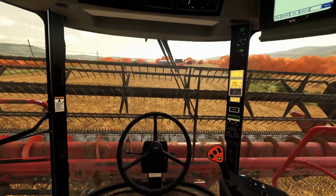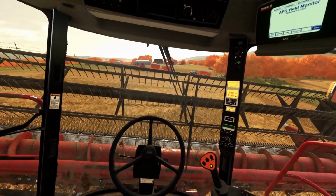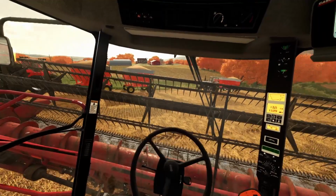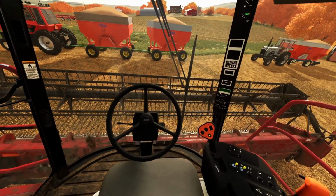I actually think both of them might be full, so we might have some soybeans left in the cart, but it's fine. We'll just dump the rest of it in the carts once we're at the next field. Actually, no, we'll just pull up over there, dump it in. We're gonna drop the header and turn off the combine. We'll be back for a little bit later.